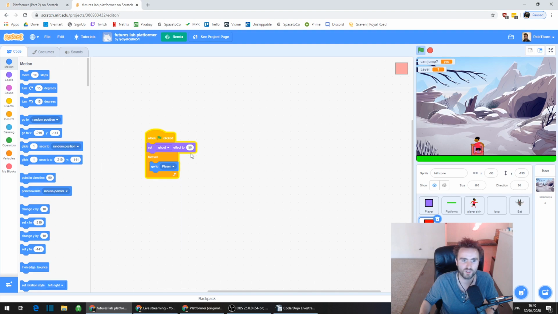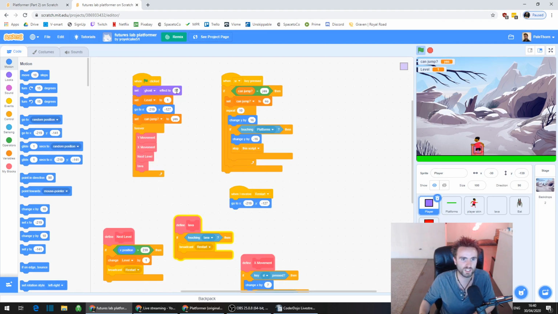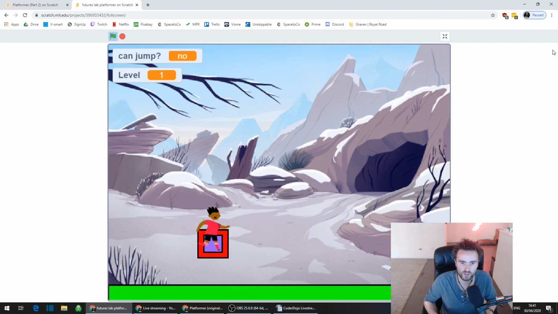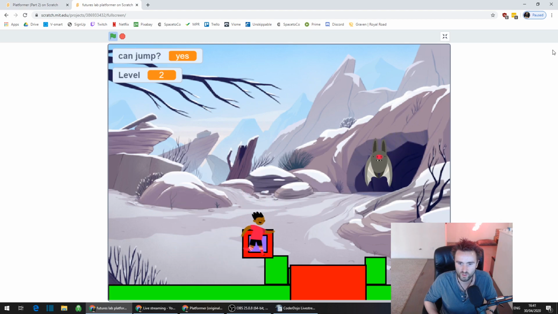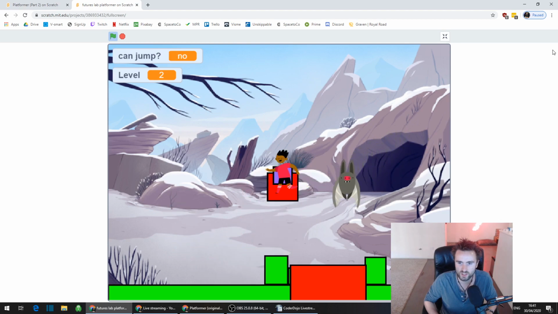In fact, I'm even going to set this ghost effect to 0 so that you guys can see clearly. So there we go. That answers that question. The kill box is all around, and that's why it works that way.